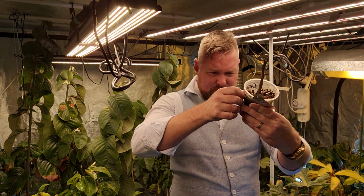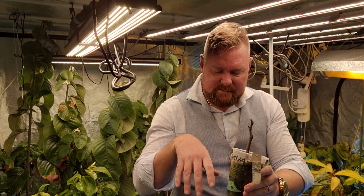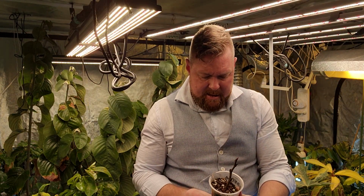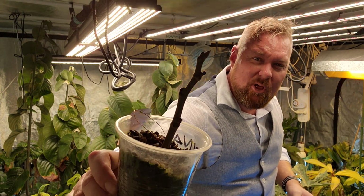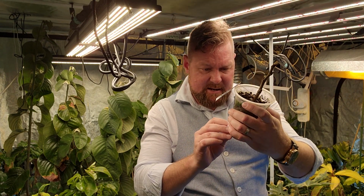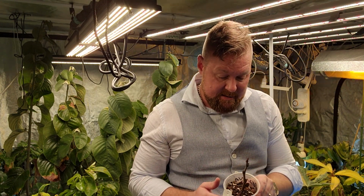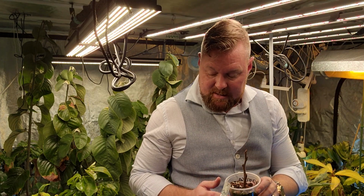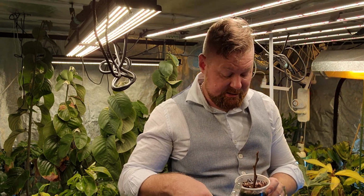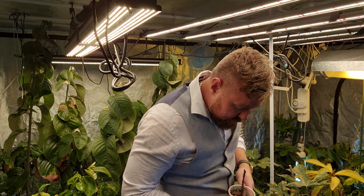This is a variety that I haven't fully given up on, but I think I've given up on. This is a variety called Deanna, and there's probably too much light in here so it's not showing up very well, but there's a bit of green still in the stem here. It hasn't shriveled yet. There's still buds up here that could potentially swell, but Deanna doesn't have any roots that I can see. It's been in this cup now for a very, very long time, and although it is not dead, this one here might come through. We'll see how it goes. I do have another Deanna.